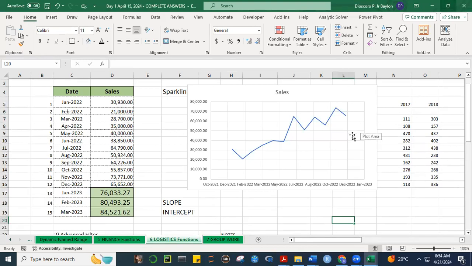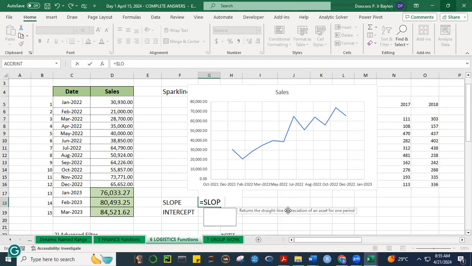So using that, and in basic math, in order to define a line, we have to determine the slope and the intercept of that line. Given these data points, we can determine the slope. So we can use a function called SLOPE in Excel.